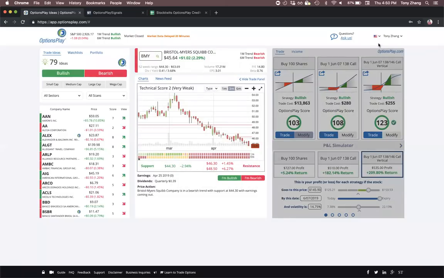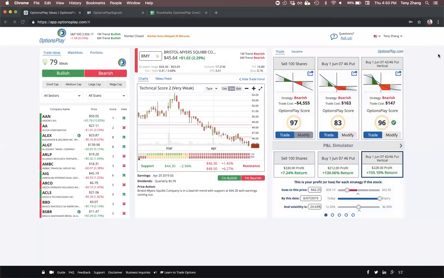What we're trying to do is identify stocks that are oversold for various reasons. For example, healthcare was one of the sectors we really took advantage of this week, because last week we had that huge sell-off in healthcare because of the Medicare for All news. A lot of hospital stocks got sold off, like HCA and Bristol Myers. These were the stocks we wanted to take advantage of, because we didn't feel there was a fundamental shift in any of these specific companies, yet the price action was extremely weak. So we thought there was going to be a bounce higher.